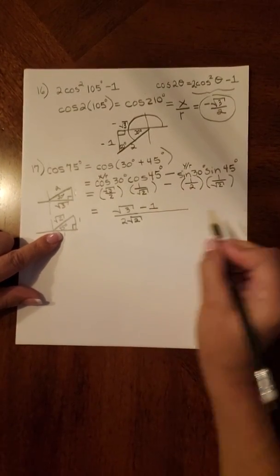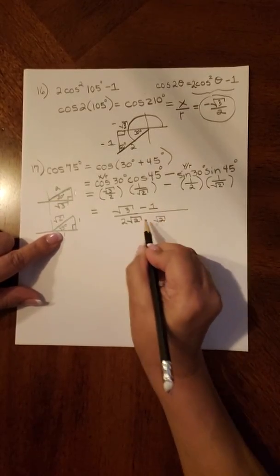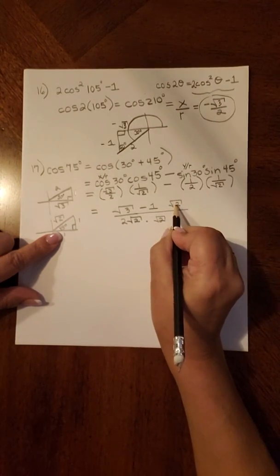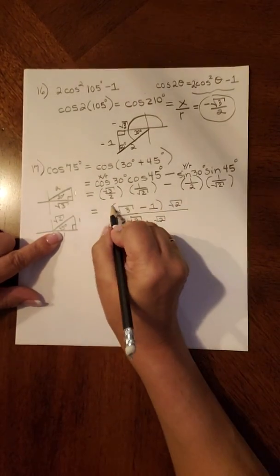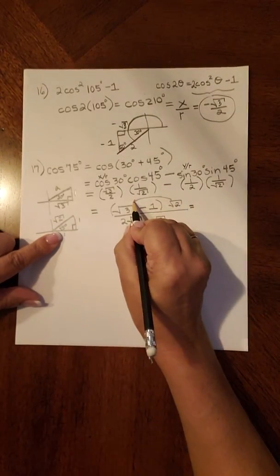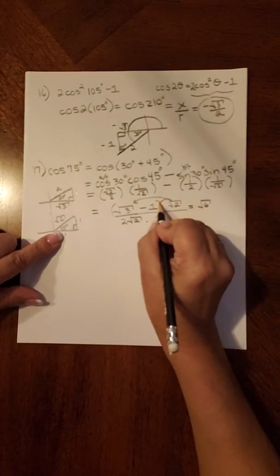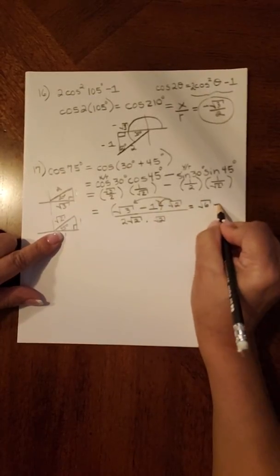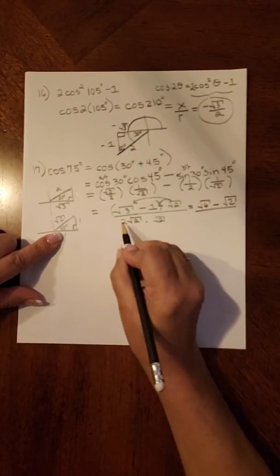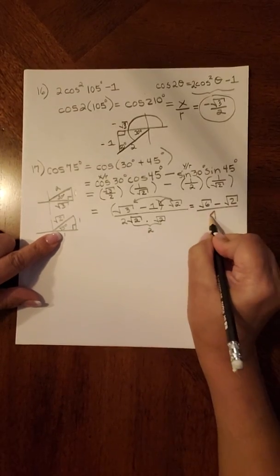Then you're going to rationalize, getting rid of the radical in the bottom by multiplying by square root of 2 on the top as well. You'll be using that square root of 2 and multiplying it by this entire expression. So it's square root of 2 times square root of 3, square root of 6, and then square root of 2 times 1 is square root of 2, and then 2 times 2 again gives you 4.